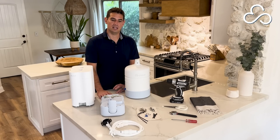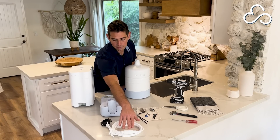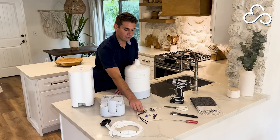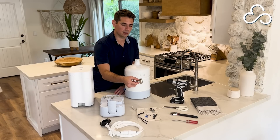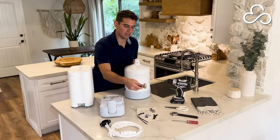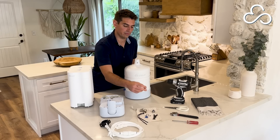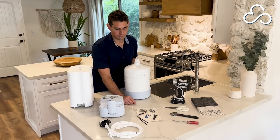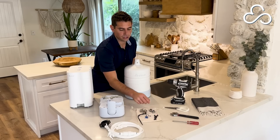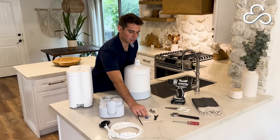You also have all the accessories needed for the install. You have your tubing which has pre-connected fittings including a pressure regulator and your waste saddle valve, as well as a T-valve. This is used to connect the system to your incoming water supply and out of the box it comes with a 3/8 by 3/8 compression fitting which is very standard for most kitchen sinks. We've also included a conversion piece in case you have a half inch compression fitting under your sink. We also have a couple of zip ties so you can tidy up the tubes at the end, a quick connect wrench, and some extra seat clips. All the seat clips are pre-installed for you and these are just a few extra in case you need them.